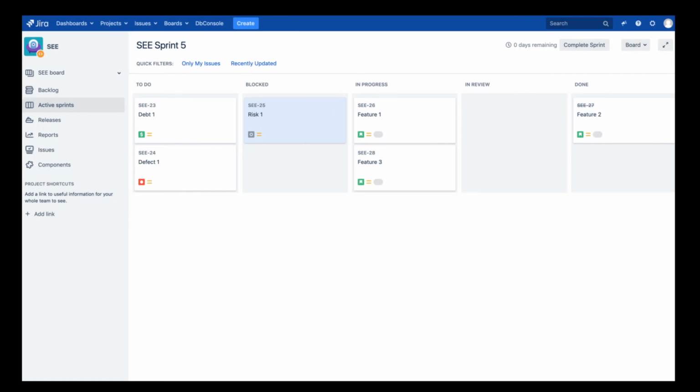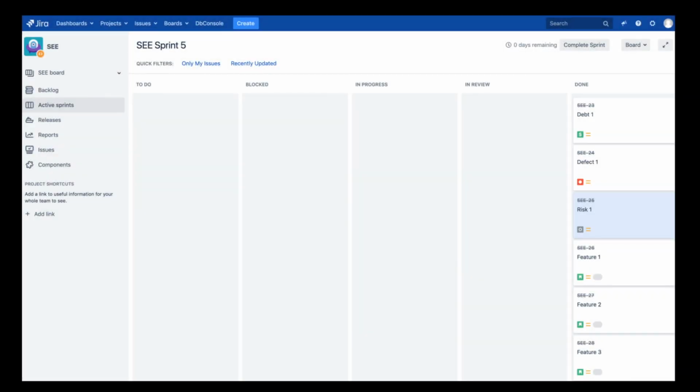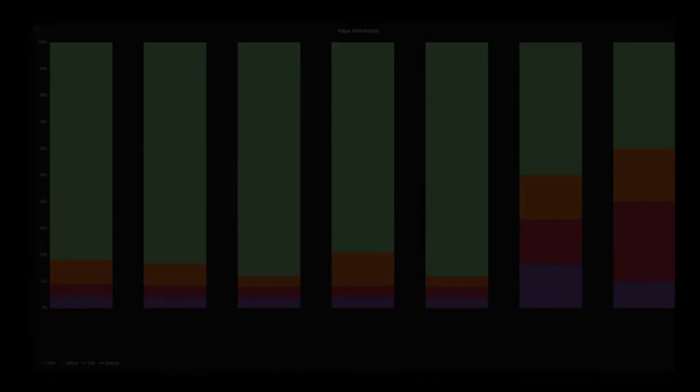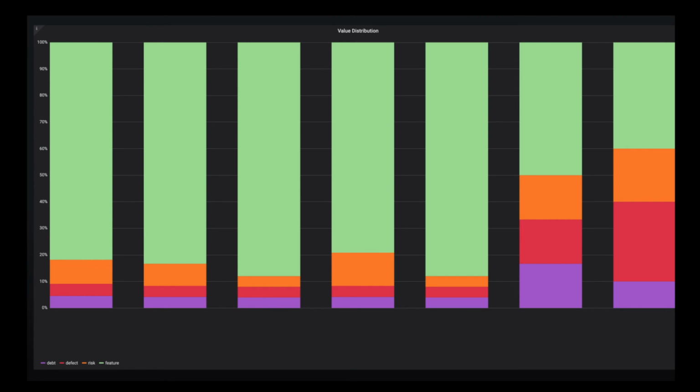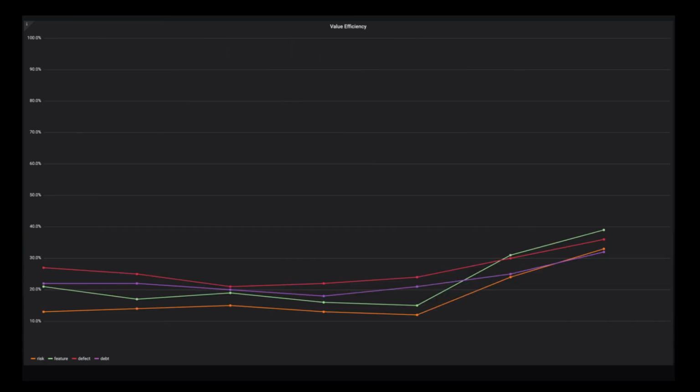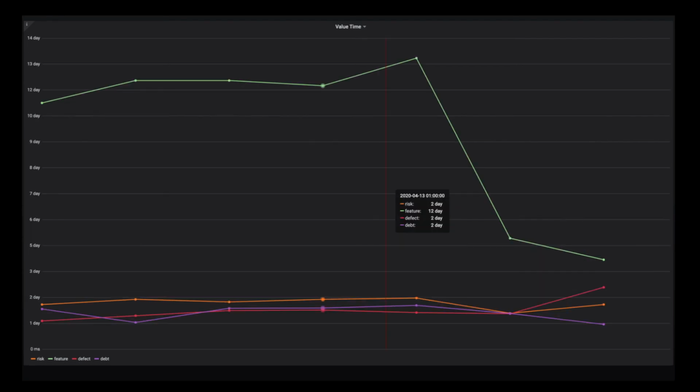After investigation, our team found that a defect caused by a previously deployed feature was severely reducing page load speed. They also decided to reprioritize a piece of technical debt that was reducing the speed of deployment and increasing value time. The team finished their two-week sprint and, as we can see, were able to complete all tickets, including the reprioritized defect and technical debt. As we can see, value distribution has changed, reflecting reprioritization of our page load defect and deployment debt. This has caused a visible improvement in value efficiency and value time over two sprints.